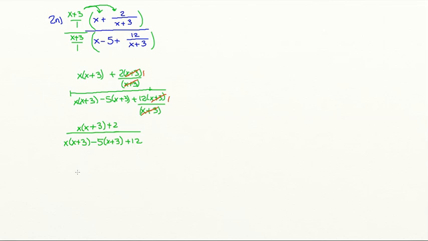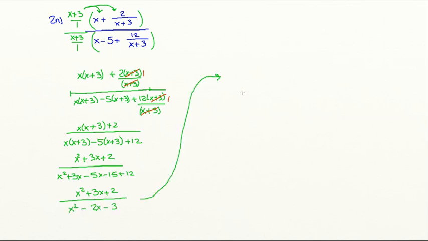So let's multiply everything through and get rid of the brackets. Let's factor the numerator. Two numbers that multiply to 2, which add to 3. And let's factor the denominator. Two numbers that add to negative 2 that also multiply to negative 3. Okay, I'm going to analyze those. I can reduce. x plus 1 divided by x plus 1 is 1. So now I have x plus 2 over x minus 3.